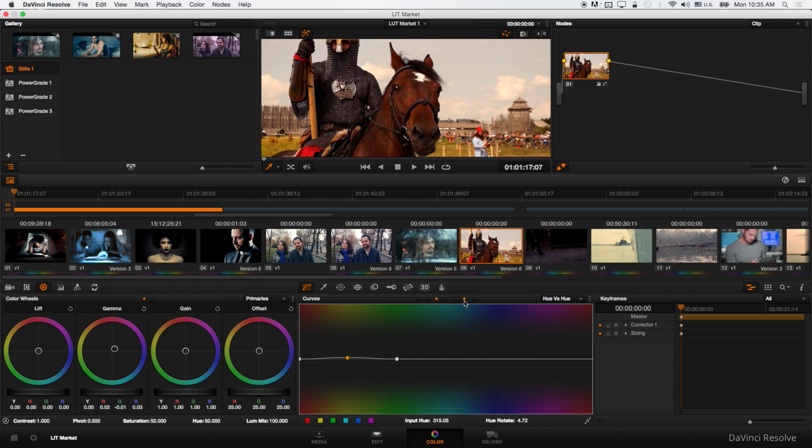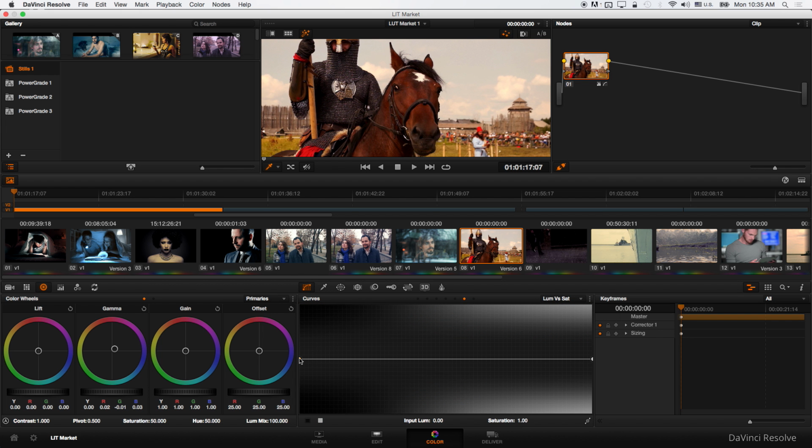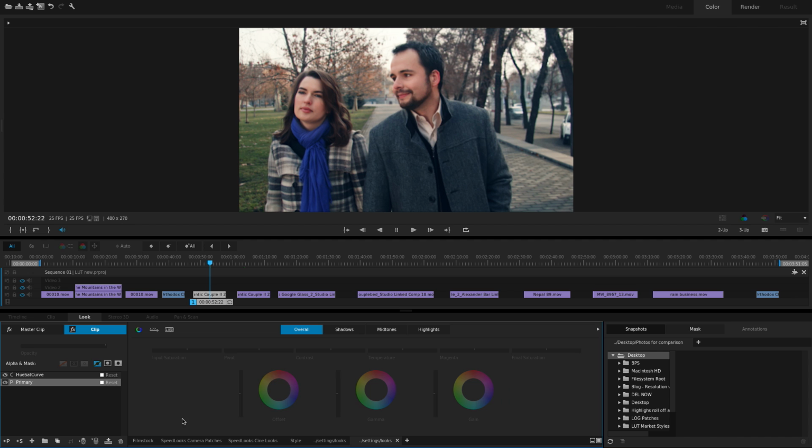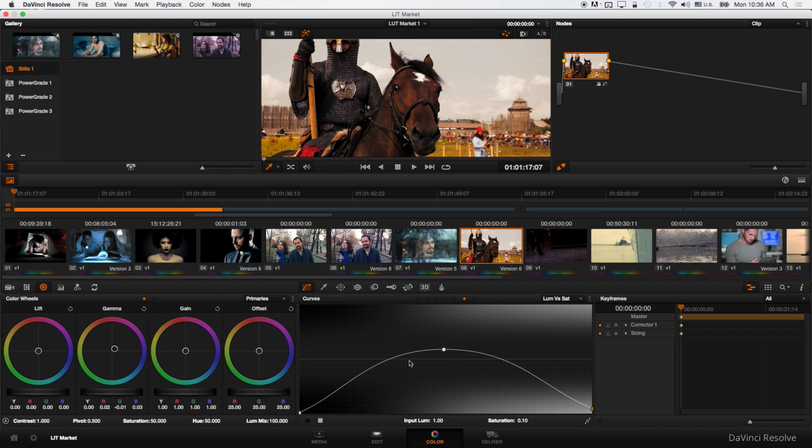Then we have the Luma versus saturation, which basically controls the saturation over certain luminance ranges. So, for example, I can reduce saturation in shadows and increase it in midtones, and also control it in highlights. Now, we have a similar thing in the primary controls here, where if we go to shadows, we have the input and the final saturation in SpeedGrade. But it's still very limited control. I mean, here I can simply drag the midtones and control exactly where I want my saturation to be increased.